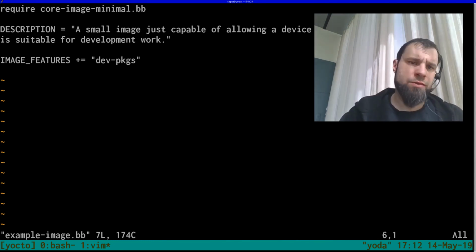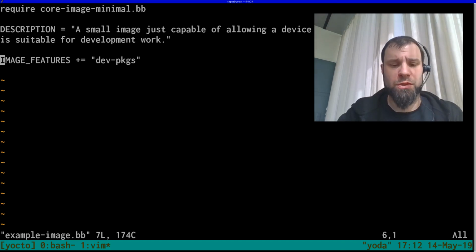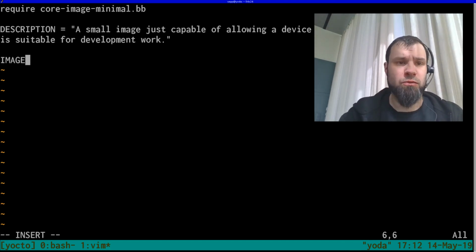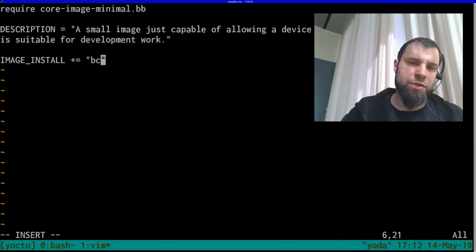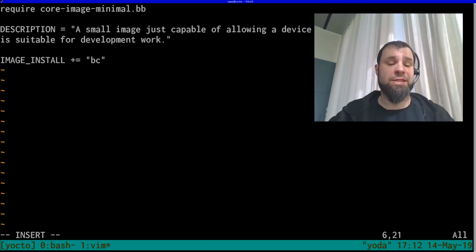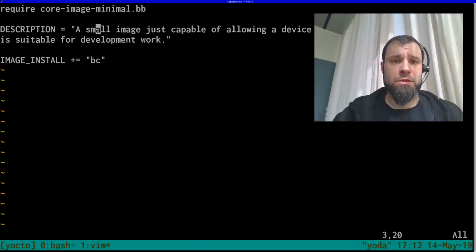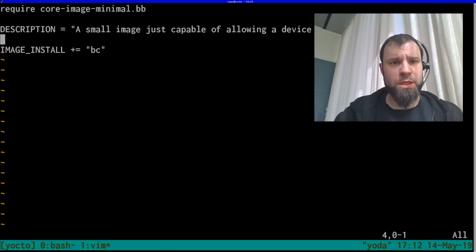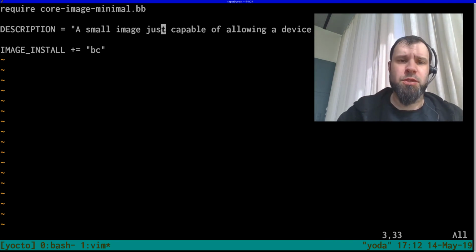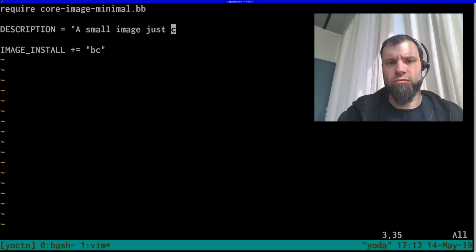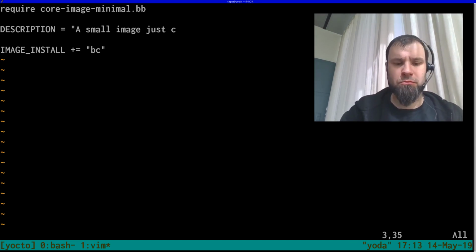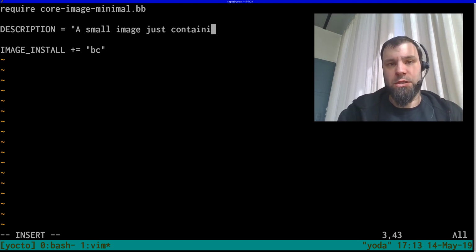Yeah, image features this time is not what we want. We do not want the dev packages, we just want to add something. So my classic for adding to an image is BC, because we engineers do love calculators, right? So we add a small image, just containing a calculator.